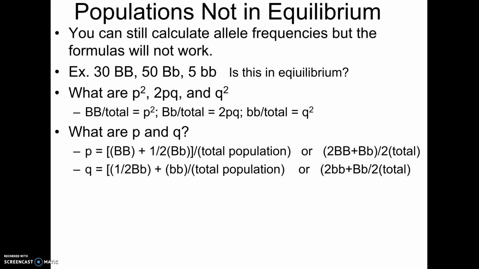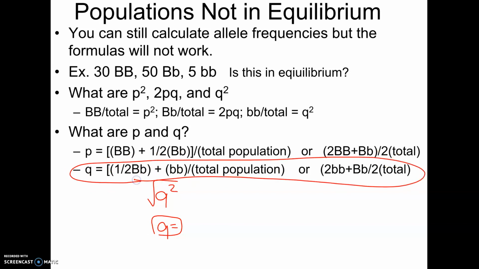Right, so the purpose of this section is to talk about how you solve problems if they specifically tell you either that the population is not in Hardy-Weinberg equilibrium, or they want you to test to see if the population is in Hardy-Weinberg equilibrium. If a population is in Hardy-Weinberg equilibrium, then you can basically calculate q from q squared. If I take the square root of q squared and get q, it should be the same answer I get if I calculate q manually.